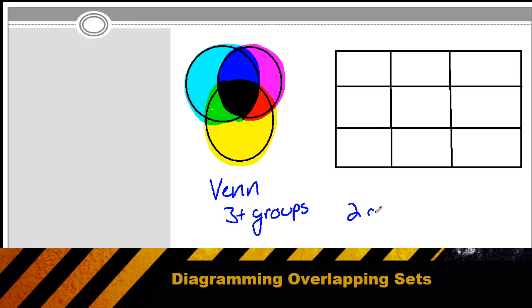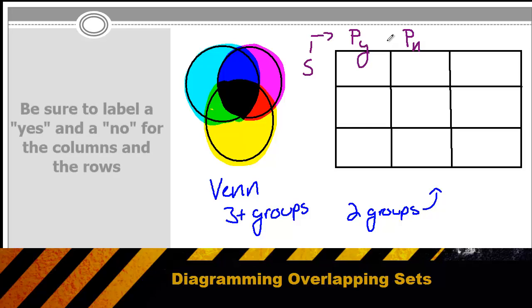If you only have 2 groups, then we use what's called a double matrix, which is essentially a large addition grid. So if I had 2 groups of people who played piano and soccer, I would make the top part of my grid for the people who played piano, and the side would be about the people who played soccer. Along the top, I label my grid as piano yes and piano no, and when I add the people who play piano plus those who don't play, I get the total of everyone in the 2 groups I'm talking about.